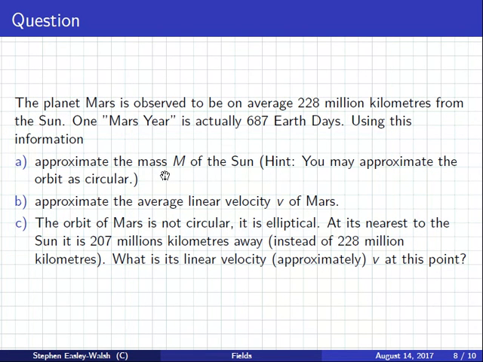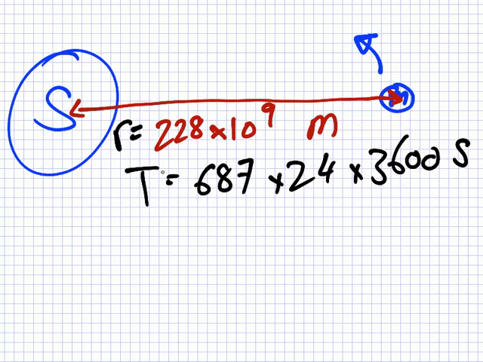What is the mass of the Sun? Now, KJ, you were asking me, how can you measure the mass of planets? This is a perfect example. How could we know the time it takes Mars to orbit the Sun? Yeah, but how can we know it's 687 days? Just from looking at it, we can know. Just look at it in a telescope.